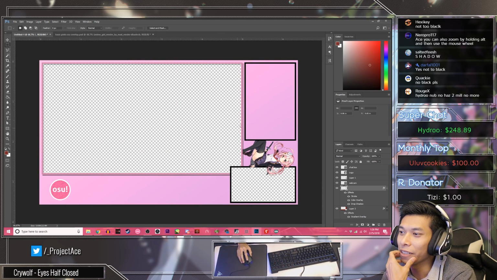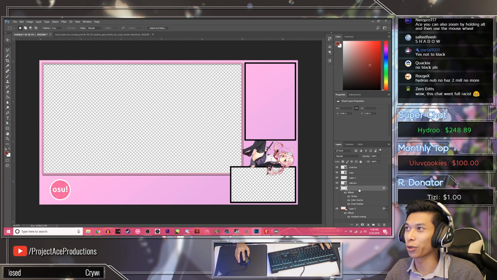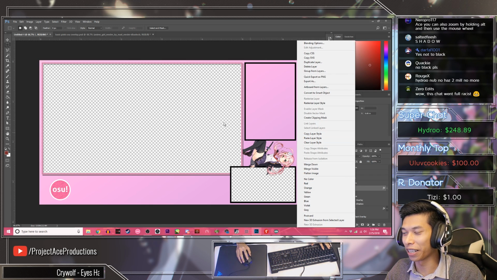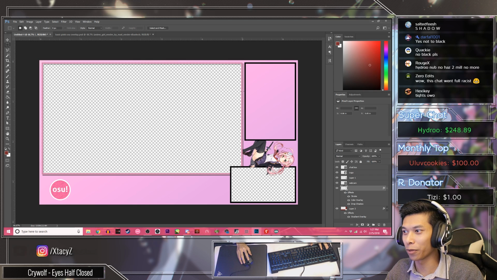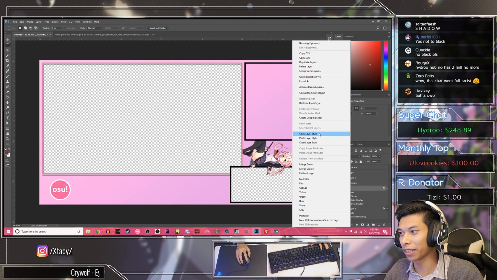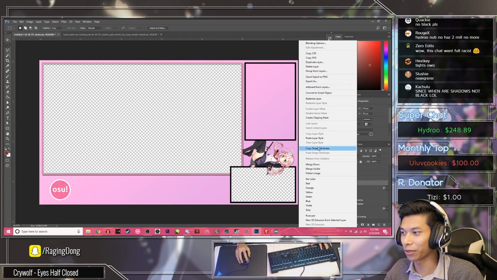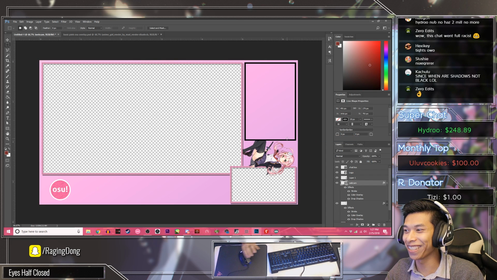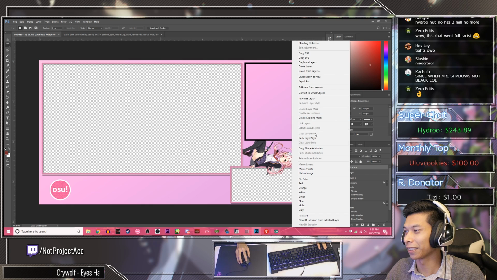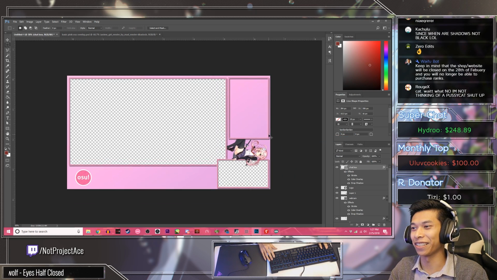We're going to do the same thing with the other boxes, but instead of doing it one by one, I'll show you a simple shortcut. Right click the one that you made. For example, for this game box, since we already put the layer styles, stroke, color overlay, as well as drop shadow, we're just going to right click it, copy layer style, and then for the other rectangles, all we have to do is paste layer style. Look how easy that is. See? Saves all the work of having to go one by one when we can just make it do it for us. Easy, right?